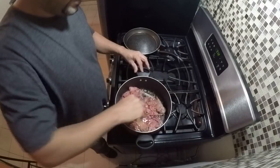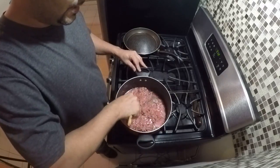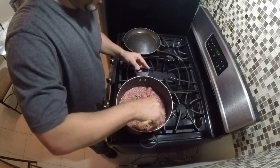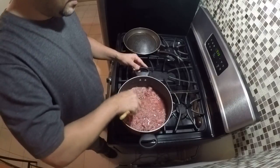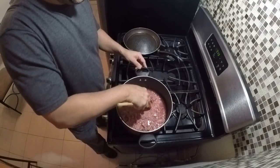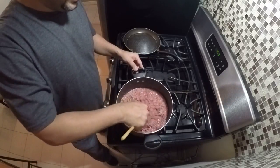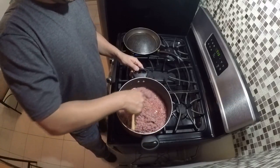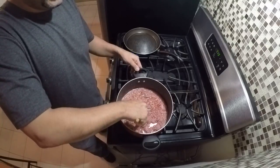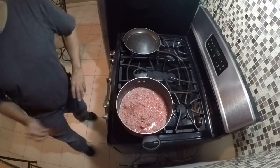Once all the meat turns brown, like a light brown, you will see when it's cooked. Right now for sure it's not cooked, but I will smush it all up. It looks crazy, but in the end it's good. And for the pastelon, you put everything together and you put it in your oven at 350 for about 30 minutes so all the cheese can melt. Basically, this is gonna start cooking.